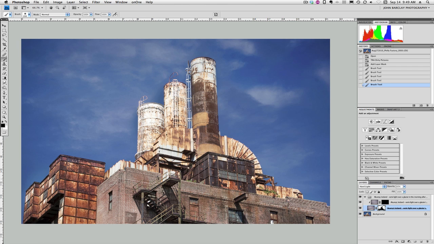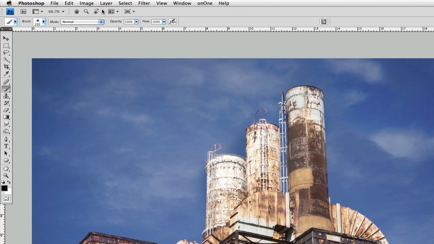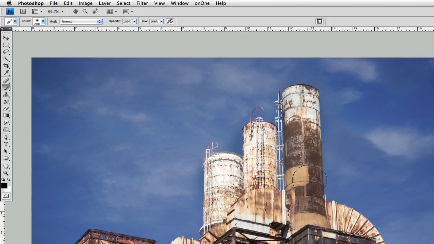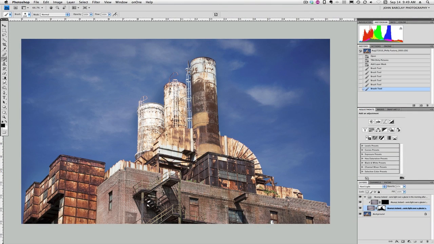I'm going to paint out at 100% opacity, which is up here. I can change the opacity of what I paint with as well. And that's going to get rid of the sky, if you will, that I put in there, the clouds, in this area, and only leave them in the sky where I want the clouds to be.